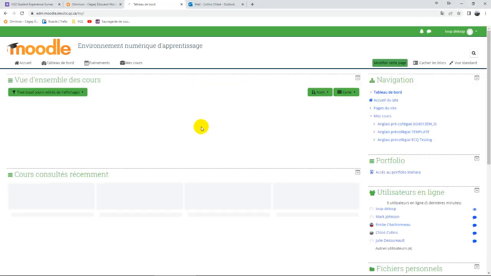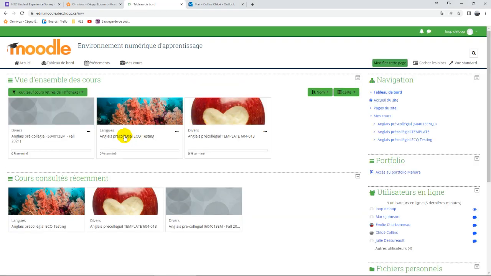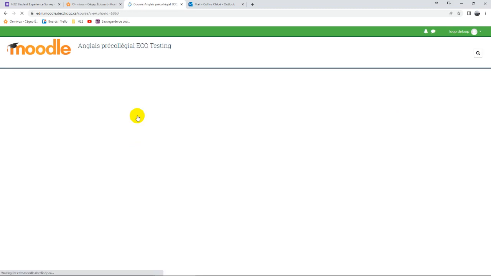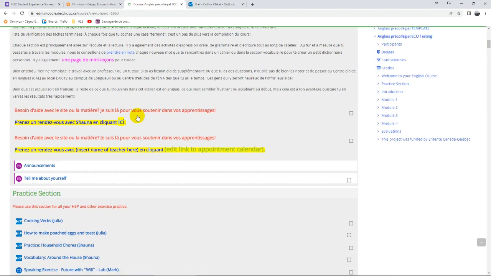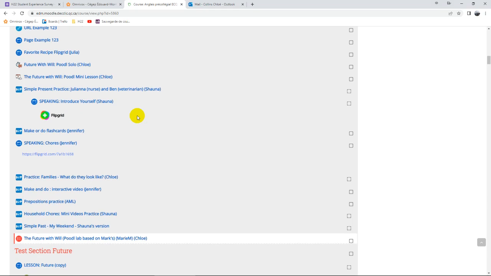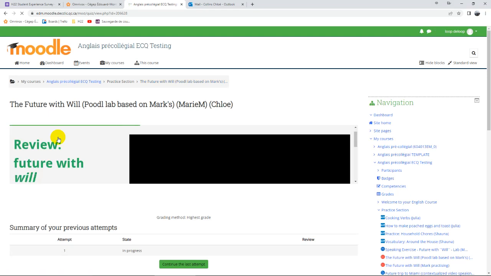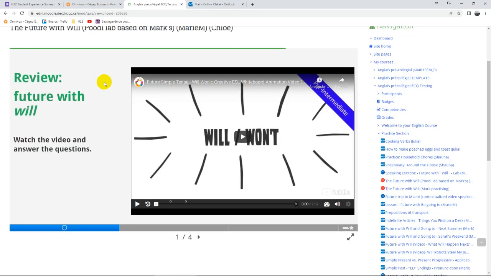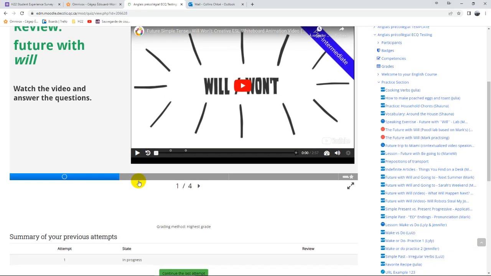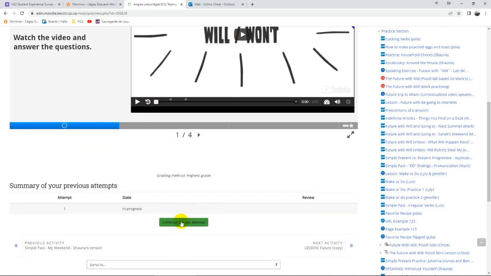I'm logging in as a student with my fake student account, and going down to find my version of your Moodle lab. And you'll see that as soon as it opens, I have this H5P course presentation on the top, and right down at the bottom, I have the actual lab. It's in progress because I've already tested it out once.